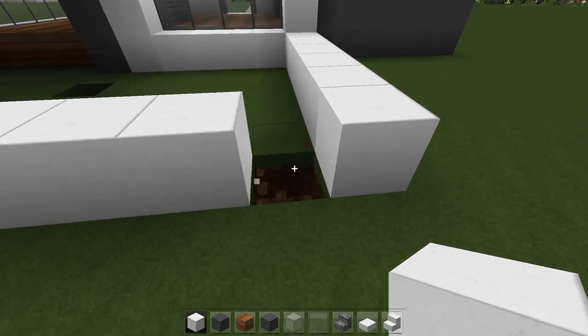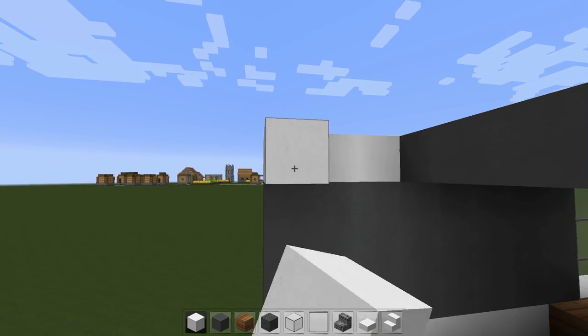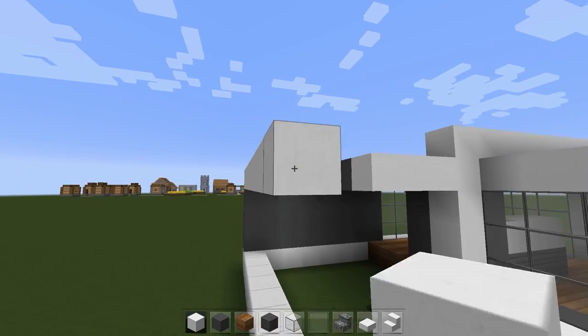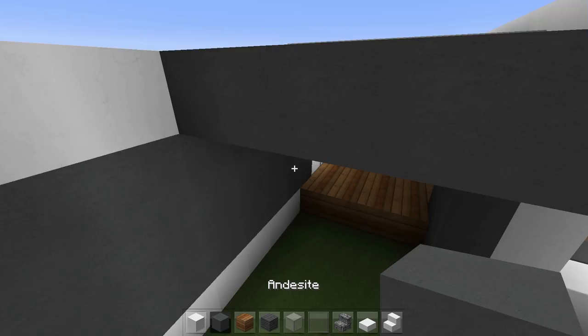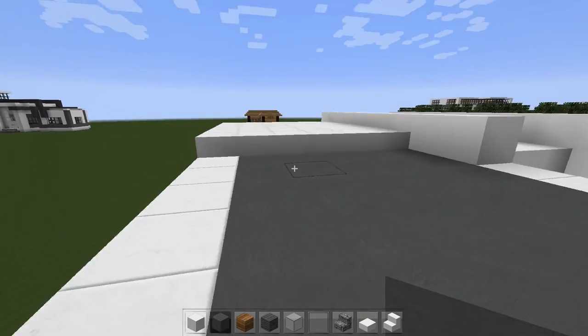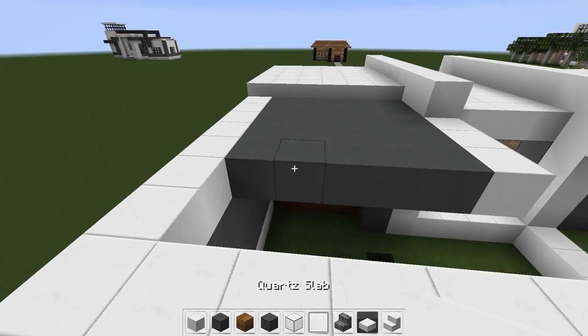Like that. And then we're going to have a window into the other room. Like that. And then here we could definitely take this here. And let's see.